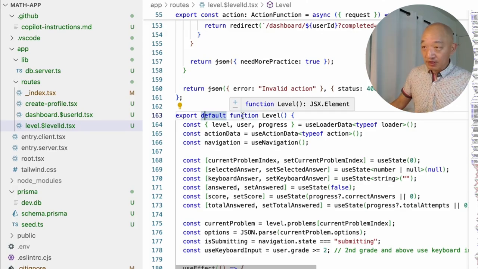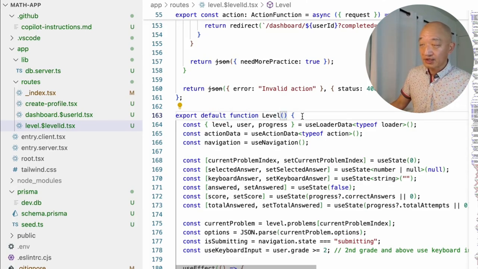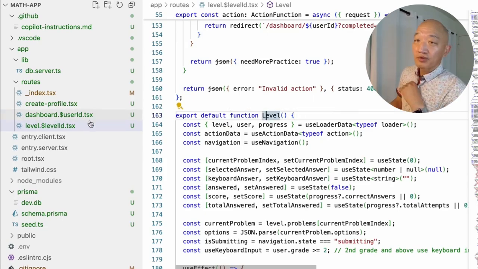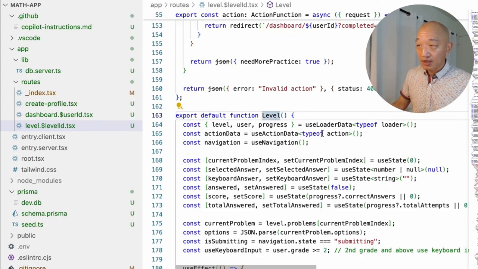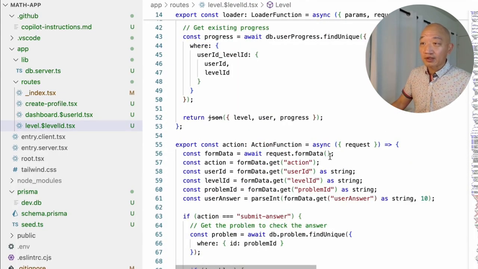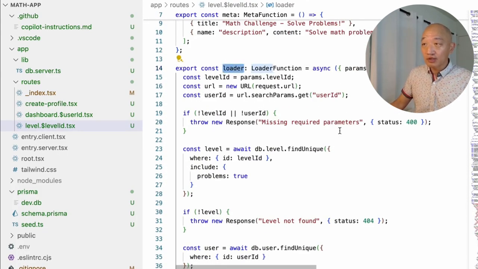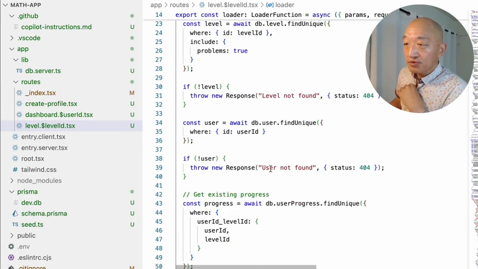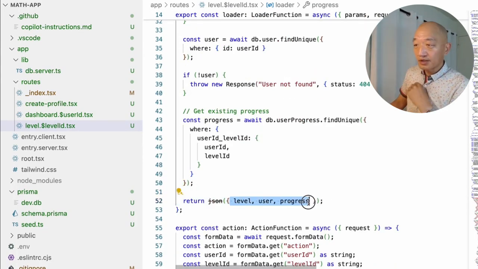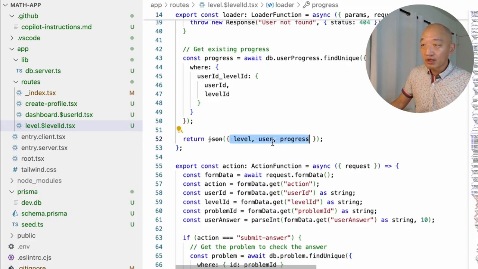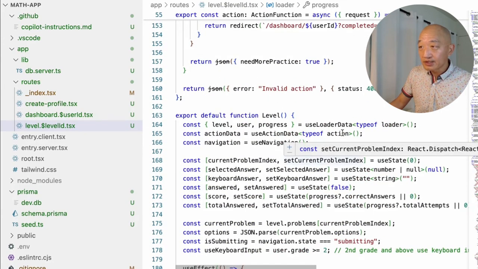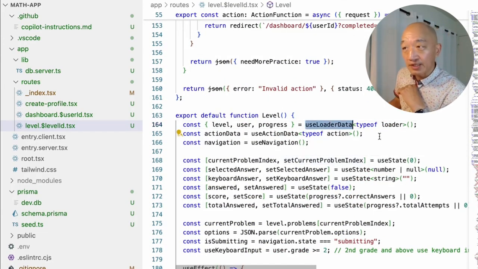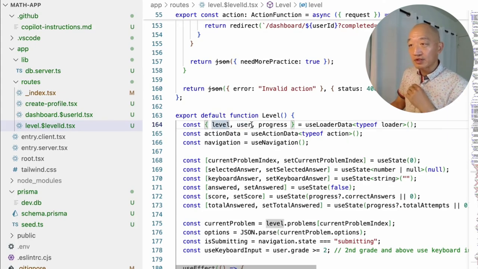In large picture, it definitely understood how to generate and do server-side and client-side code the Remix way. With Remix routes, every route page is required to have a default function that is a React component, which is server-side rendered and then automatically iterated. And then you can provide an optional loader function that is called when the page is loading. It must return a JSON serializable data structure. In this case here, it is fetching the level, the user, and the progress we have in the level. And then that data is available through a hook called useLoaderData. And we see here that it's the key structure in the level, the user, and the progress.